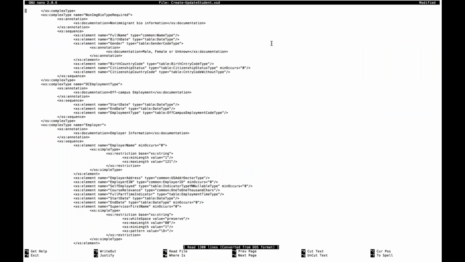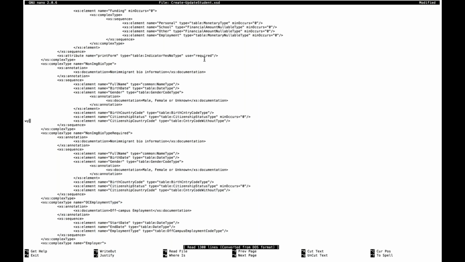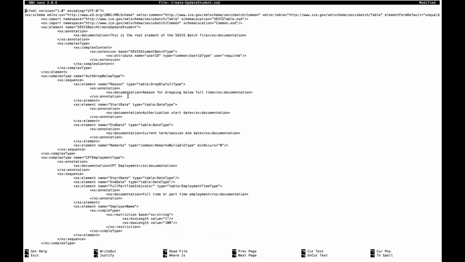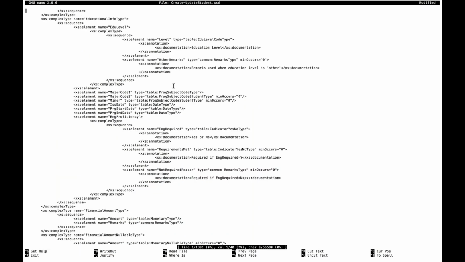All right. So the official way in which information is sent to the Department of Homeland Security regarding international students is via the SEVIS system. Now, the SEVIS system runs on a legacy XML type system. It basically uses these XML files. These are the data definition files, to spare you the French here. You can see, for example, the start date, end date, whether or not it's a full or part-time student. This particular file here has 1,300 lines, and obviously this is the kind of thing that you're not going to be able to fill out on your own.